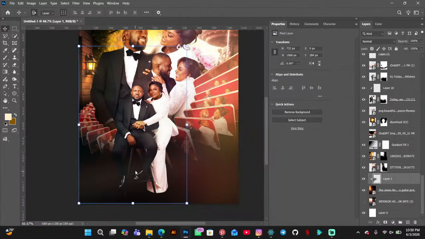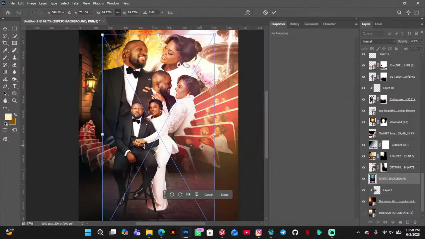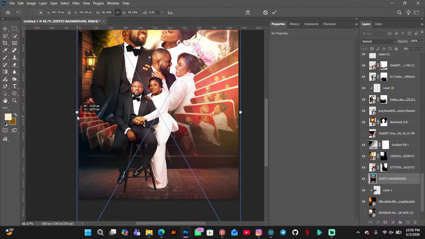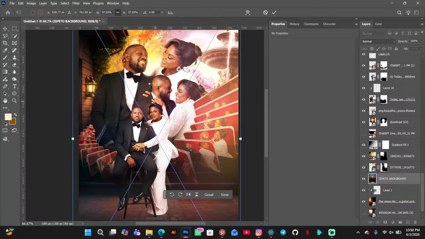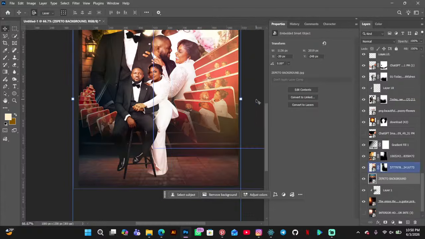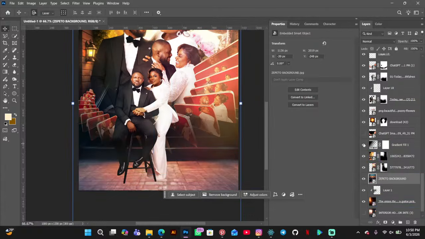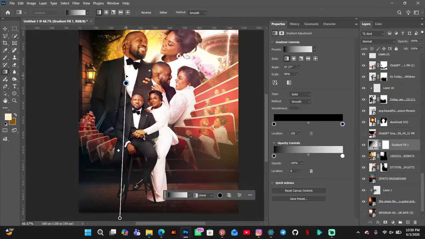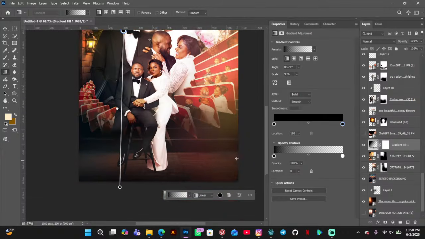Let's check this out. I think something like this is much better. Maybe add a little gradient or something like this one. Maybe bring it up a little. Something like this.